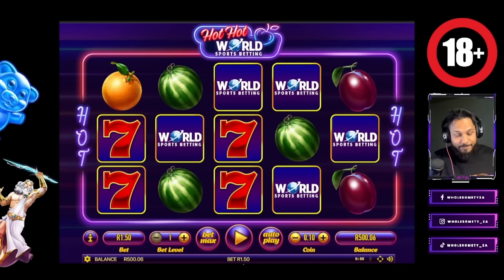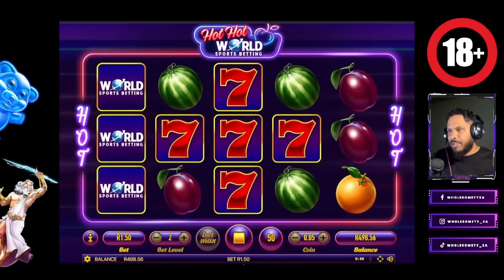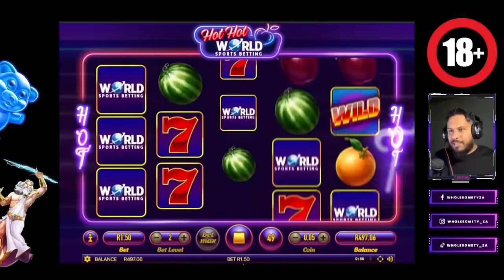Let's see if Wholesome Thai can milk it. Okay, so let's start off with a 150 bet. We'll do 25 spins. 25 spins worth 150 bet. Let's see if World Sports Betting can do the business.